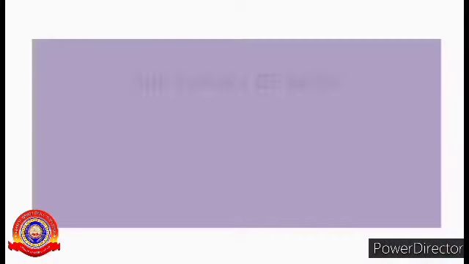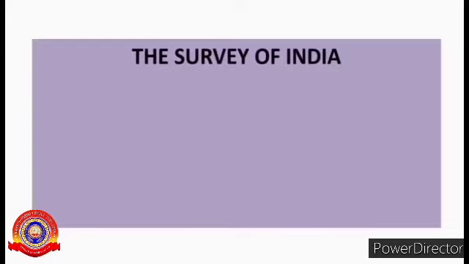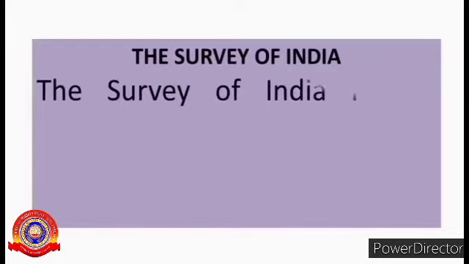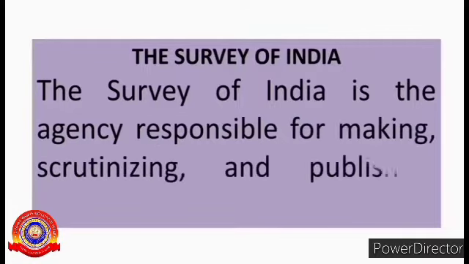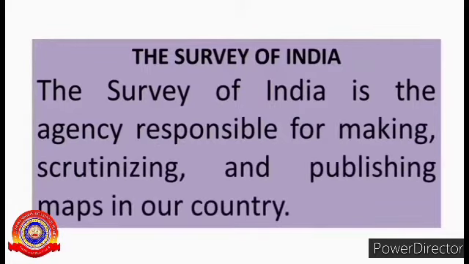Students, here is an activity for you. Use a political map of India and find out the distance between Kerala to Chennai and Kerala to Delhi. The Survey of India. The Survey of India is the agency responsible for making, scrutinizing and publishing maps in our country. Like the scales, the directions in the map are also important in map reading.